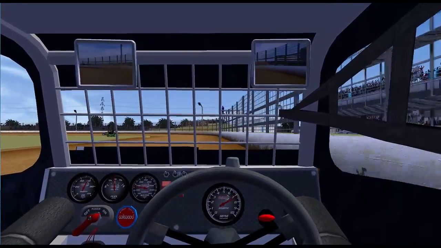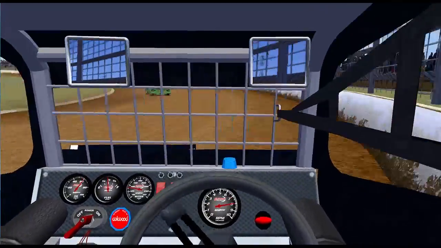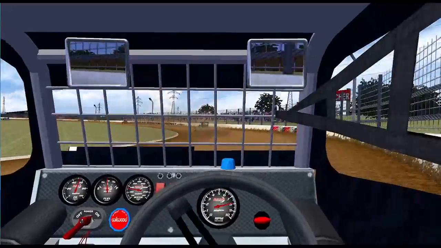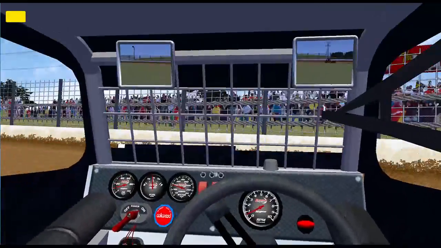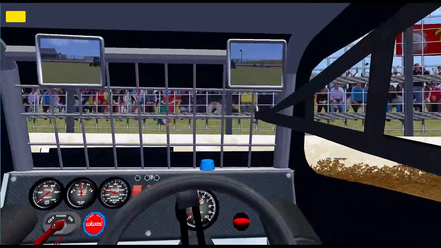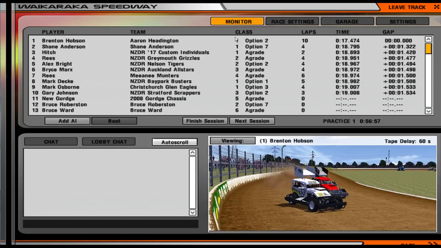What a crazy, crazy type of vehicle. Oh, there's the wall. Uh-oh. That would hurt. We've actually stalled the car as well. So we'll go ahead and we'll call it there for warm-up.